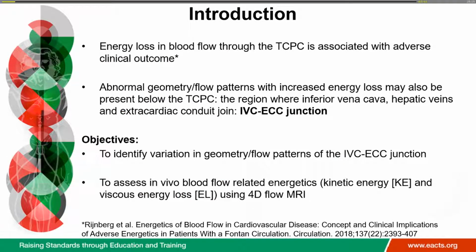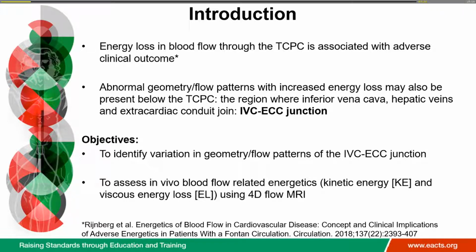So energy loss of blood flow in the TCPC in Fontan patients has been linked to adverse clinical outcome, and areas of increased energy loss may therefore also be present in the area below the TCPC. The region where the inferior vena cava, hepatic veins, and the extracardiac conduit join, the IVC-ECC junction.